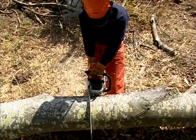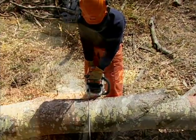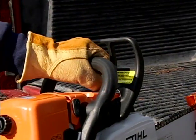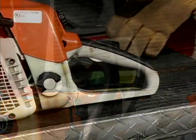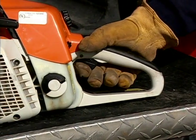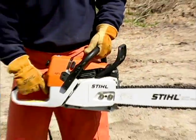Regardless of whether or not you're a right-handed person, you must always grip the front handle with your left hand. Make sure that your fingers and thumb are wrapped around the handlebar. Do not operate your saw with the thumb not fully engaging the handlebar. Your right hand will grip the rear handle and also operate the throttle trigger, throttle interlock, and the chainsaw controls.